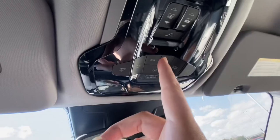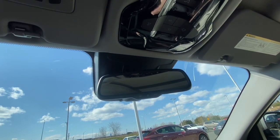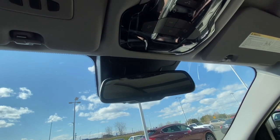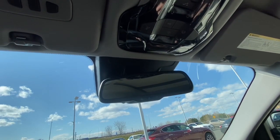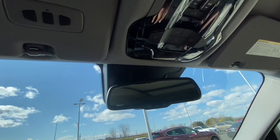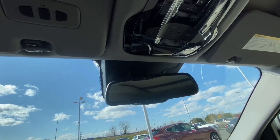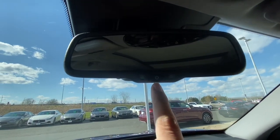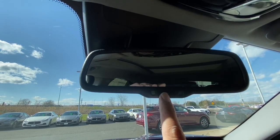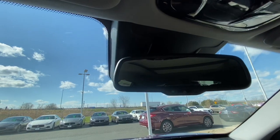You got your SOS button right here. If you get into an accident, it's going to send your location to emergency services — firefighters, ambulance, and police officers. No matter what, if you get into an accident and you can't move or talk, it's going to send your location to the nearest police, firefighters, and ambulance so you will be rescued within minutes. That's a really great feature Alfa Romeo has had for quite some time. Right here is your mirror dimmer — if somebody behind you has their high beams on, you turn this on and your auto-dimming will dim those high beam lights.